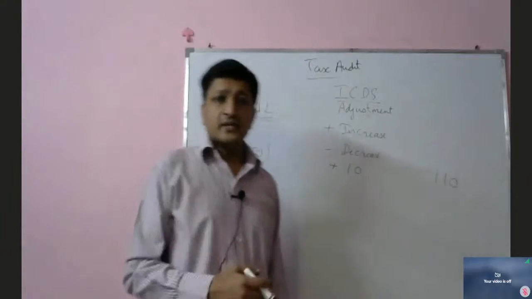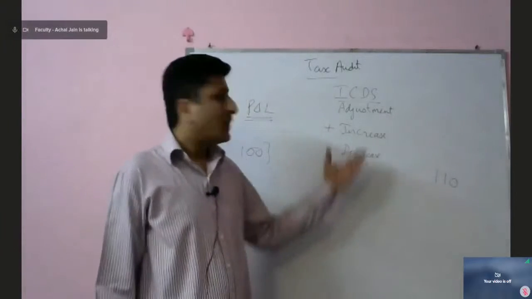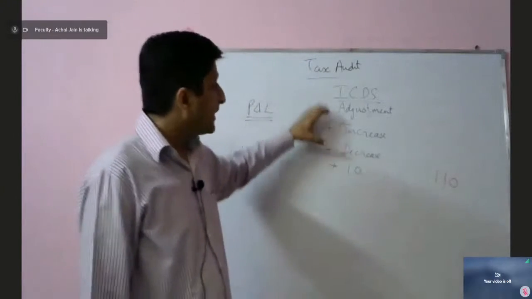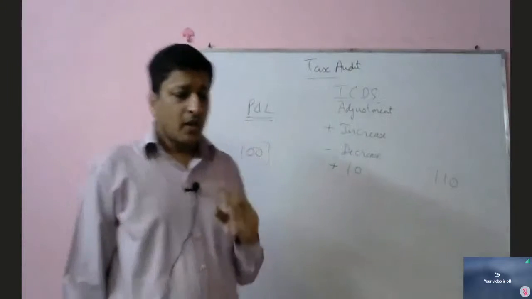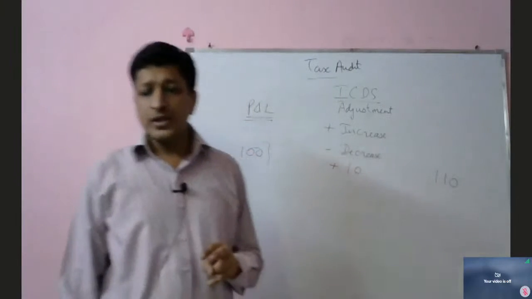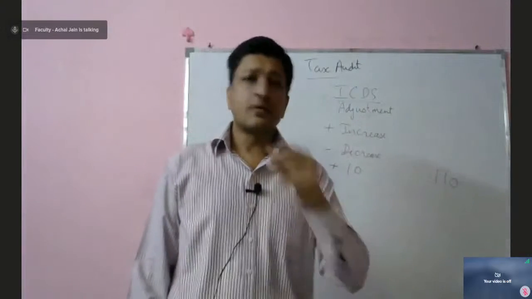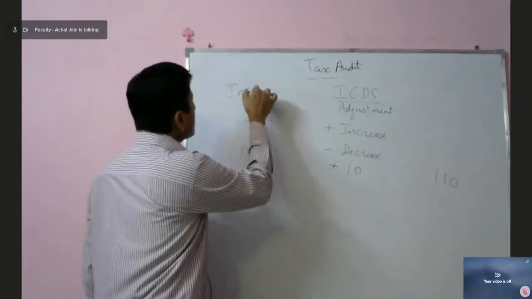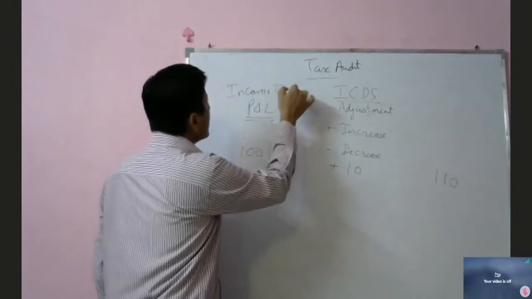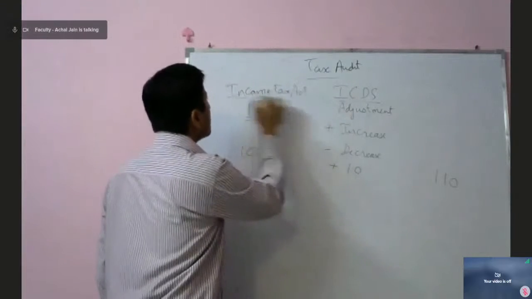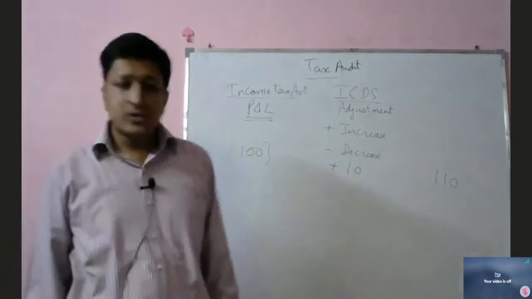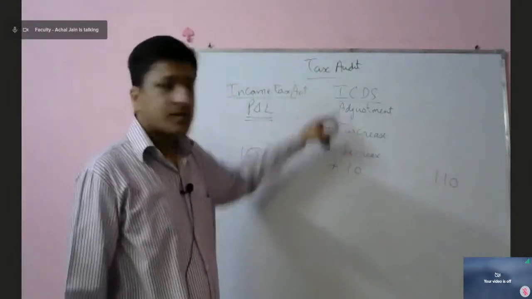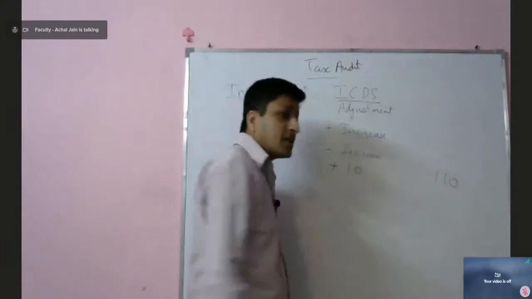But a question may arise: what is this adjustment? What is this ICDS? How is this relevant? And how will this really bring in any adjustment? See, for the purposes of income tax computation, there are two things which are required to be covered. One is the Income Tax Act, its rules, various circulars, notifications. Another thing is ICDS. ICDS are the standards.